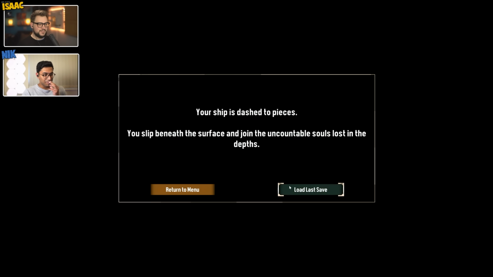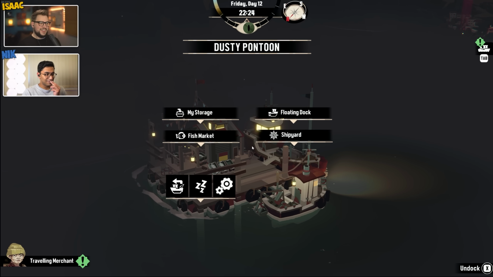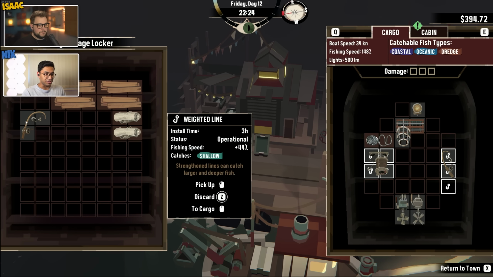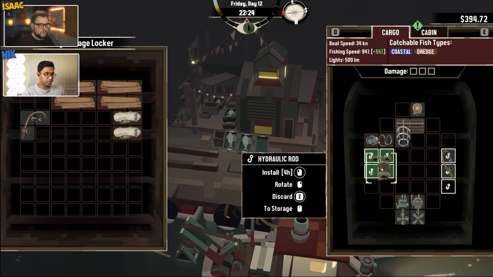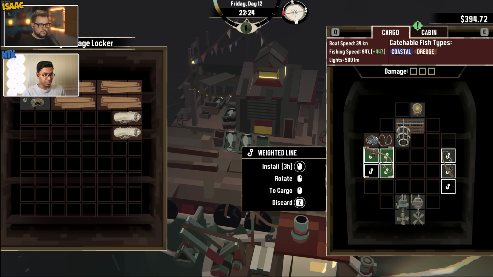We went mad. We became a message in the bottle, Isaacs. That's what we got to start. We got to start from the beginning, man. Yeah. God. See, a new boat. So our storage is where the weighted line is. If we want to... Yeah, so we can install shallow. It is going to take 3 hours. I think we just eat it and do it. First of all, we got to uninstall and put it in the thing. At least uninstalling doesn't take time.